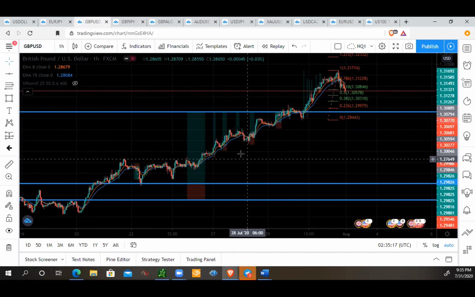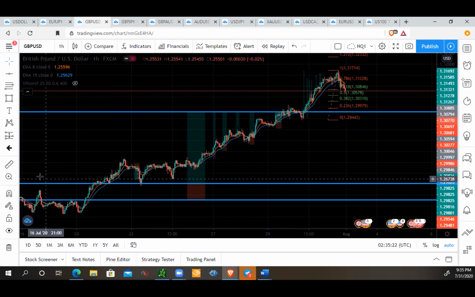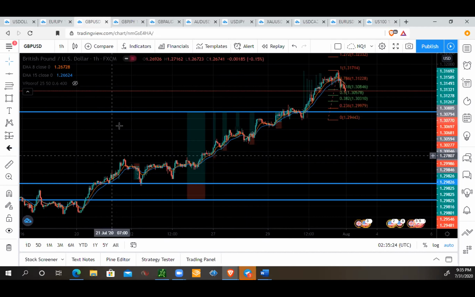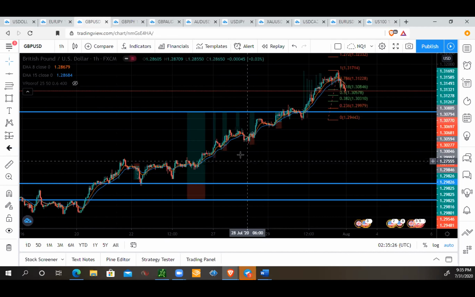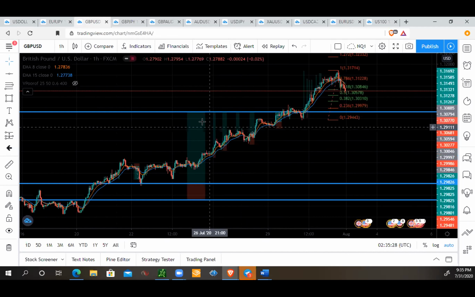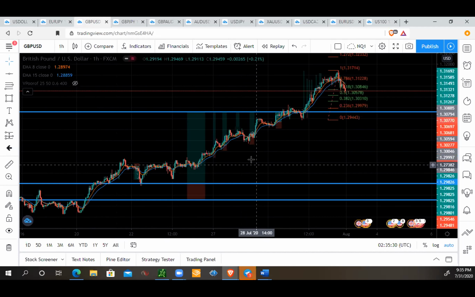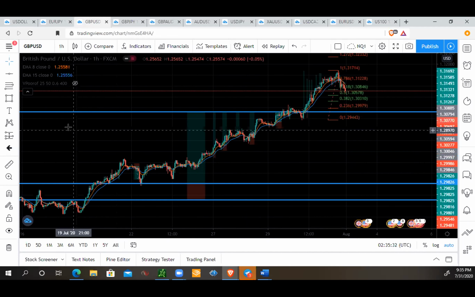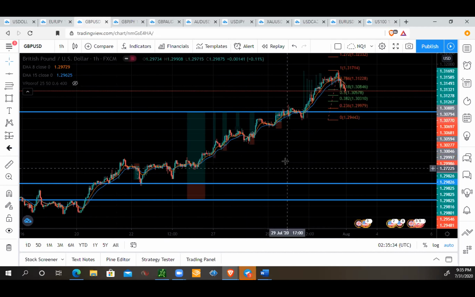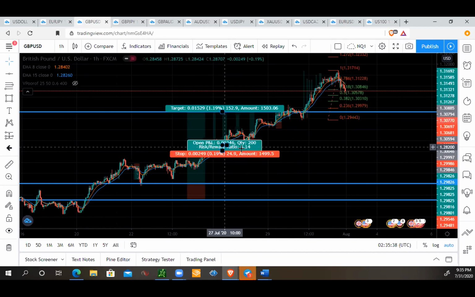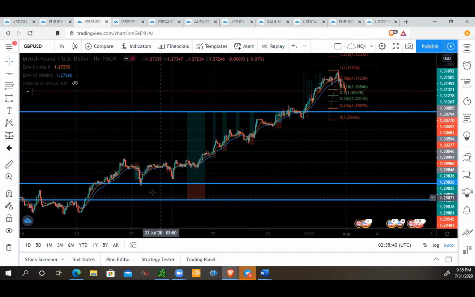None of them ever start trading any of the forex pairs, especially majors, without paying attention to what the US dollar index is doing. I've been looking at that for months now, and I'm like, dang, it's on point. When the dollar is weakening, the other pairs that are trading against the dollar are strengthening.